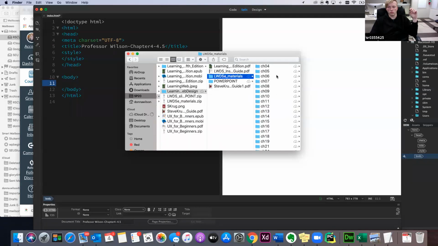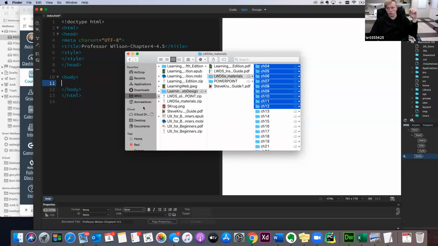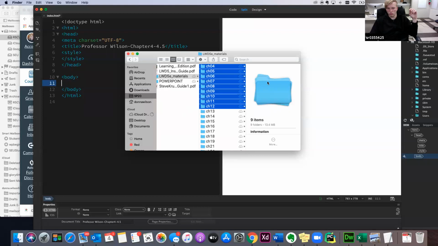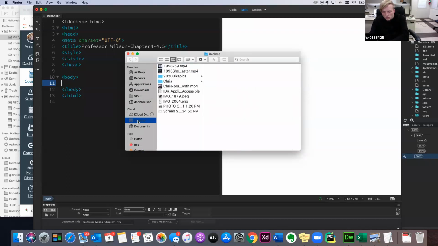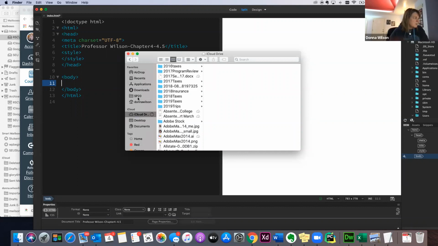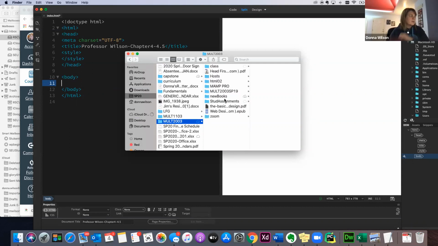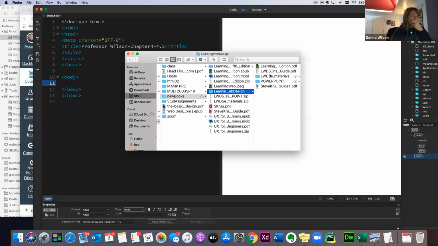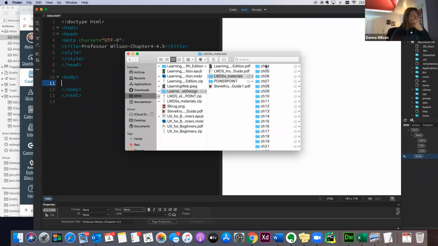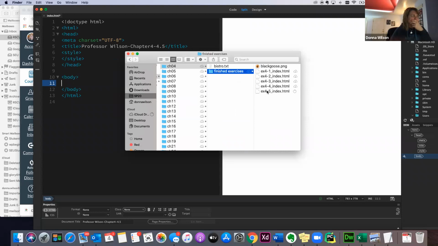Let me see if I can get that one folder over. Wow, it's not even letting me move it. Come on. Being so contrary. Oh, it is trying to move it.